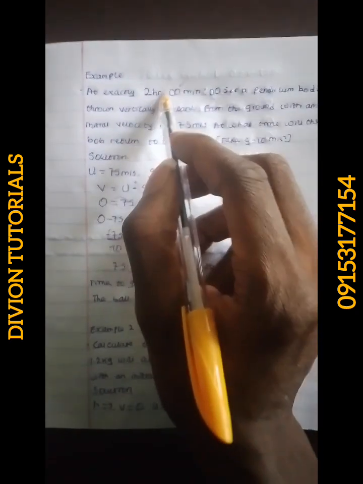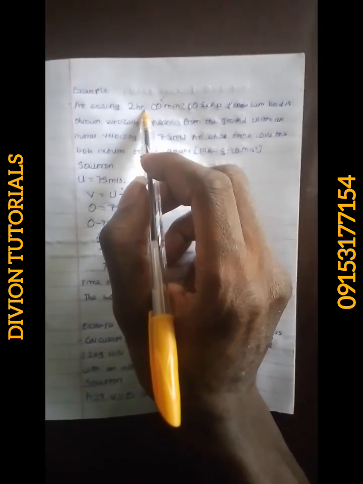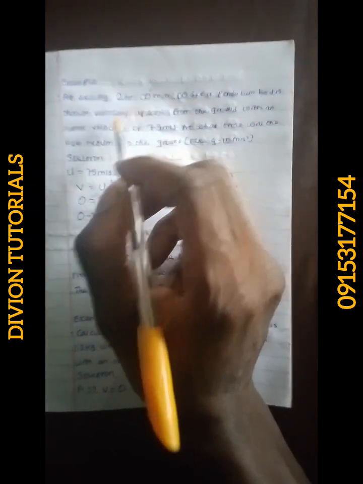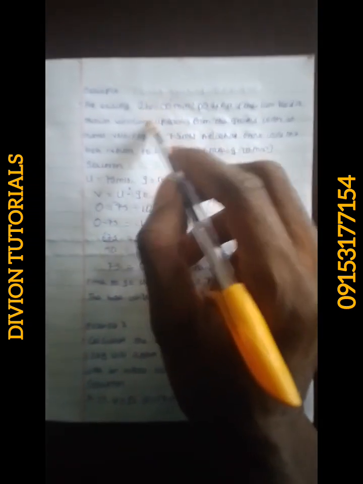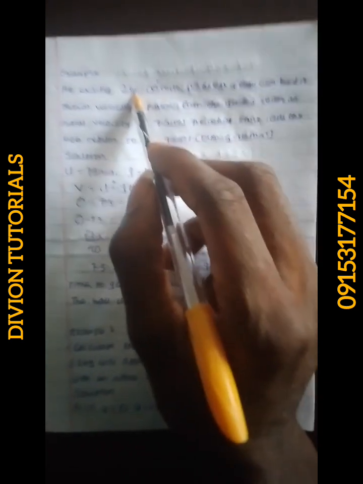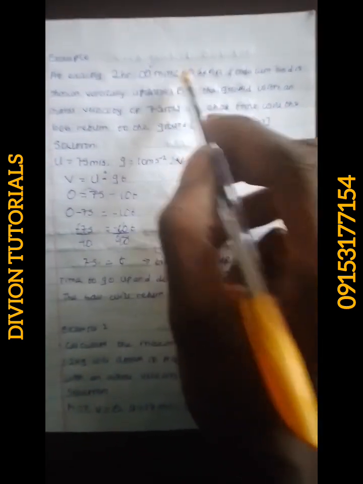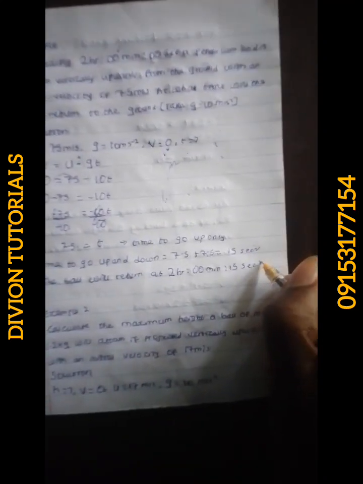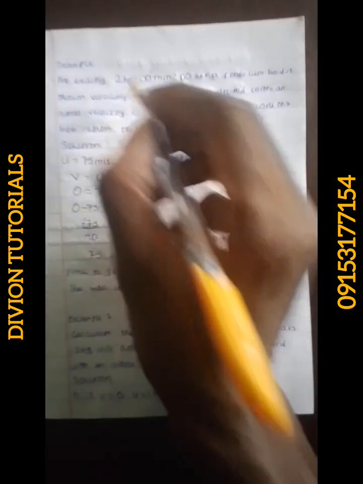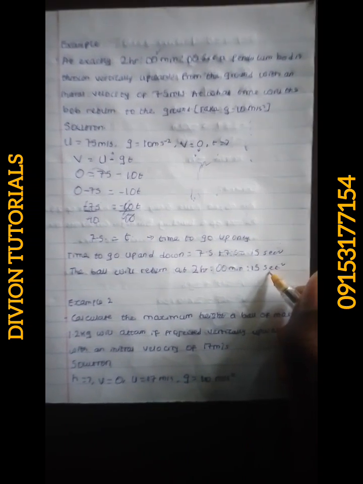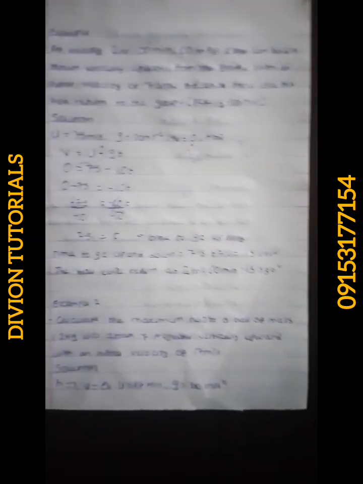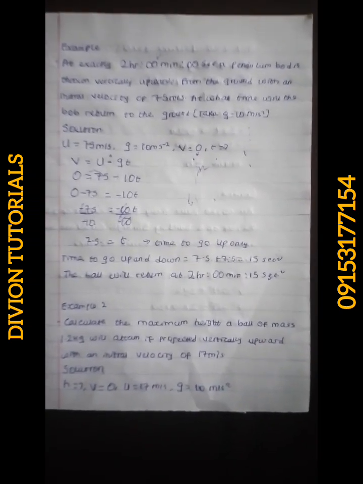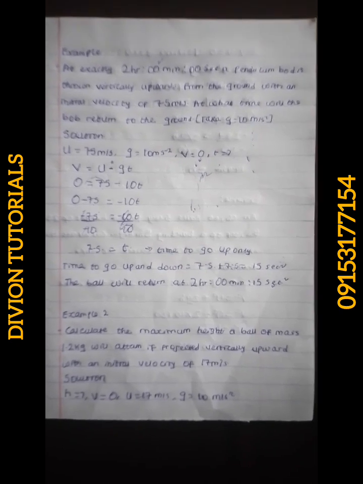Remember, let's say it was 2 o'clock in the morning when they threw the ball up and it came down. Then they ask you which time did the ball come down. You now write 2 hours 0 minutes 15 seconds. So this is how we get it here. You add the answer you get to the time they give you. Do you understand? I hope you do. If you don't understand, go through it again. You will surely understand. So let's go to example 2.